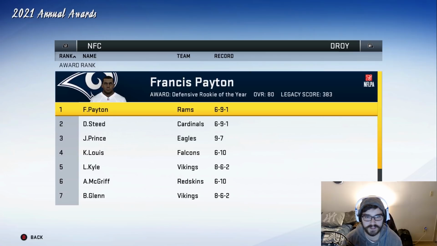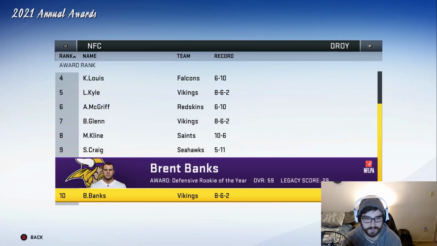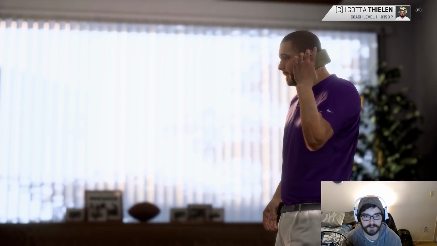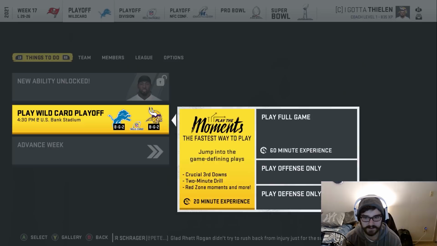It's alright, though. Defensive Rookie of the Year, Francis Payton is going to win that one. Le'Veon Kyle at number 5. Bryson Glenn at number 7. And then Brent Banks at number 10. He's a 59 overall. Okay. I spent my coach experience just there. I'm going to upgrade Rashad Hicks. He's a 55 overall. And then we are going to advance by this game against the Lions.